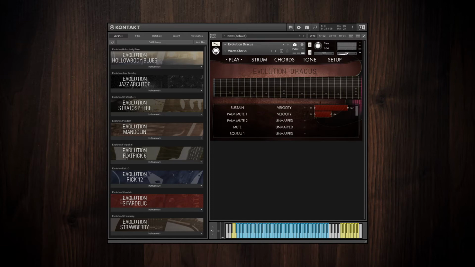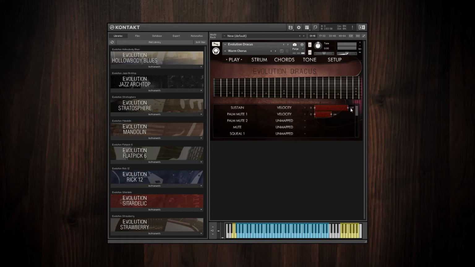So one thing that you'll notice is both of these ranges here overlap, but there's a simple priority system in place that causes the palm mute to get selected instead of the sustain articulation when playing low velocities, even though this range overlaps for the sustains, and technically it would qualify to select the sustain articulation. So the priority is just really that the lower the articulation is on this list, the greater priority it has. So because the palm mute articulation is below the sustain articulation, if I play quietly, it's going to select the palm mute articulation and not the sustains.